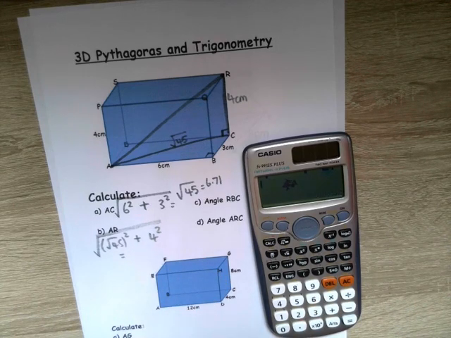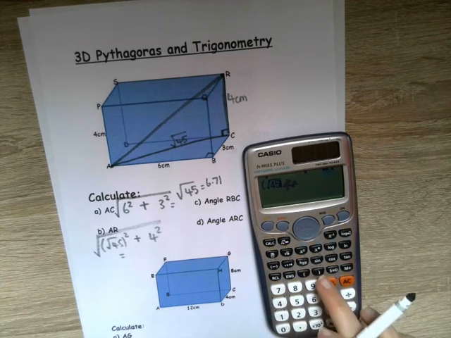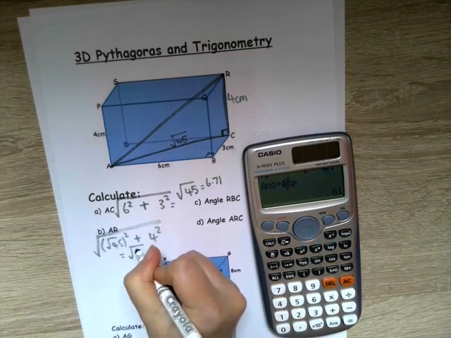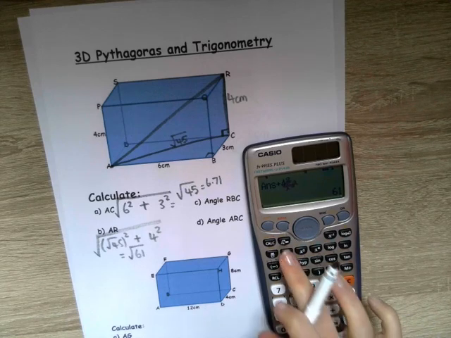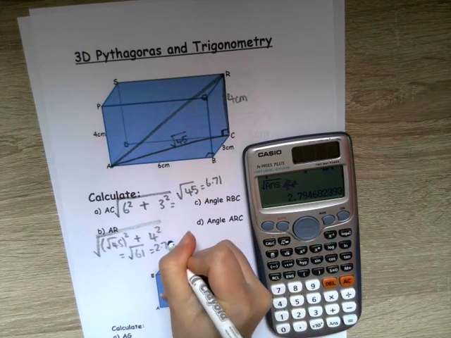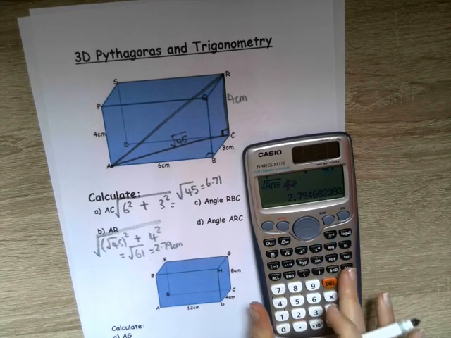So when you do the square root of 45 squared, it does actually just give you 45. So if you'd rather type it in like this and then square it, then you can do that and you just get 45. And then we're going to plus 4 squared, so we get 61. So AR is the square root of 61, which is 7.81. So it's okay to round my answer now because that's my final answer for that question.